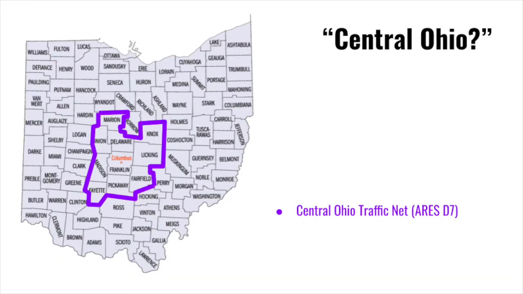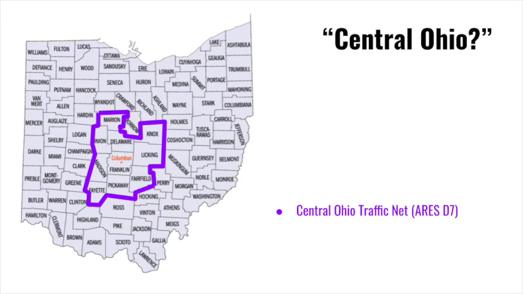It's a bit of a simplification, but it's a good model to think of, and that is ARES puts operators on the ground where they need to be, tactically coordinating, while NTS, the National Traffic System, and the associated nets provide the circuits, the control, and the outlets for ARES to be able to get that job done when they are working beyond the bounds of their own counties.